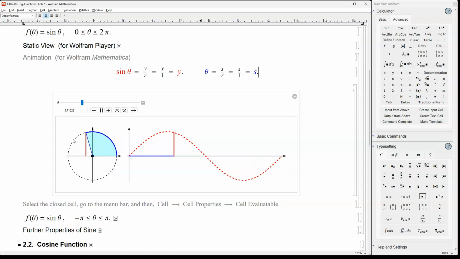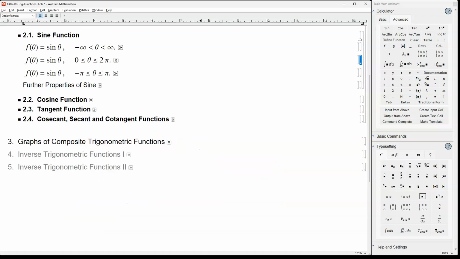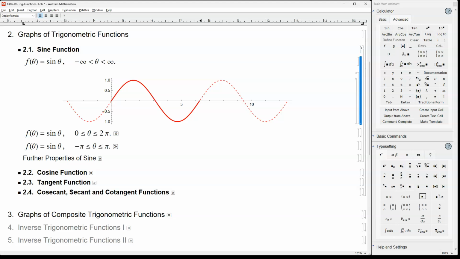Alright, the arc length here highlighted in blue is theta horizontal, and sine value, this red, matches the function value red. At any point, this vertical on your left-hand side and this vertical on your right-hand side precisely match. As a result, we get this kind of graph. And then the pattern goes on forever and over because of the periodicity.